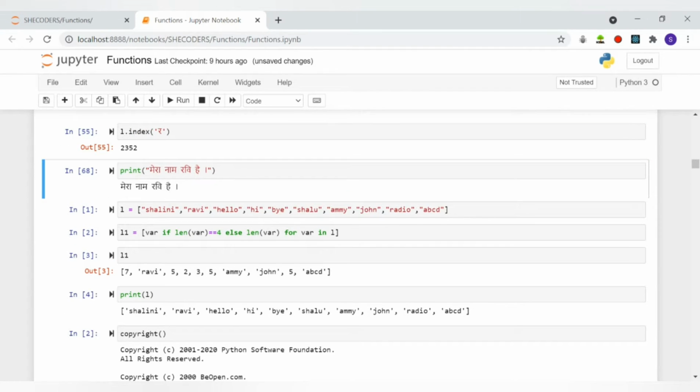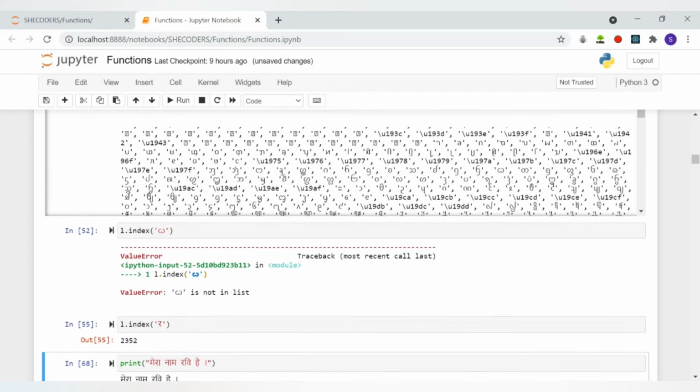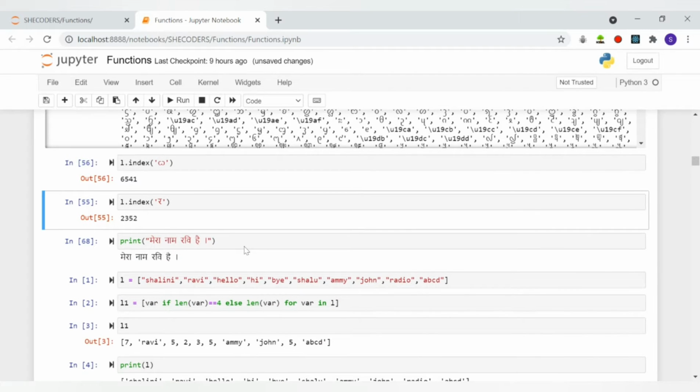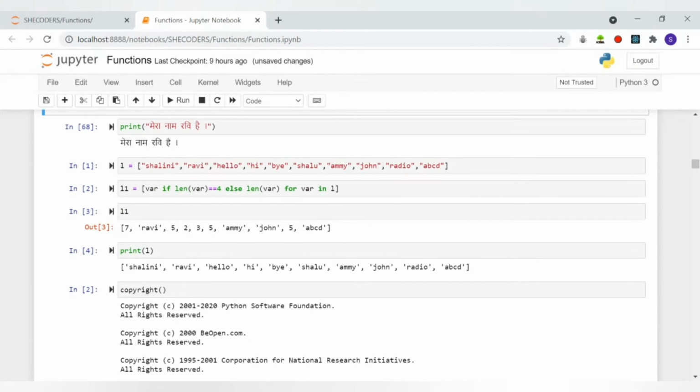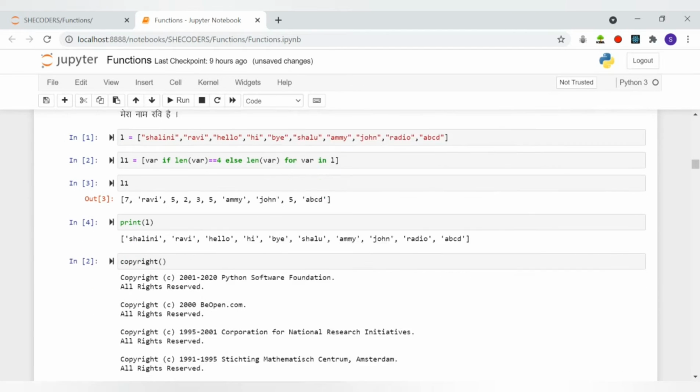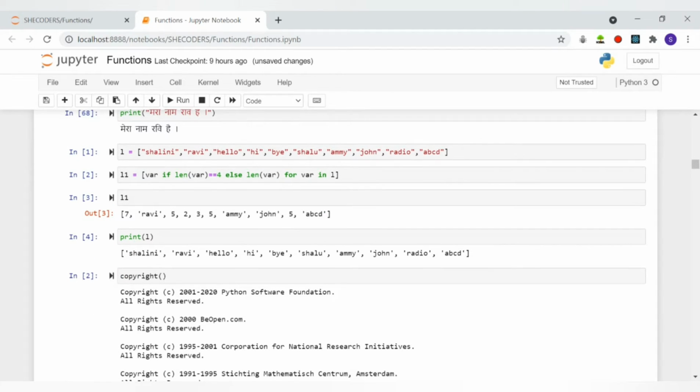So now we find out the index. It shall return a valid value, right? So you can copy any code and find out its index value in the range. So you can also print Hindi sentences if you have the required character set with you, the required codes for it. You can do that.